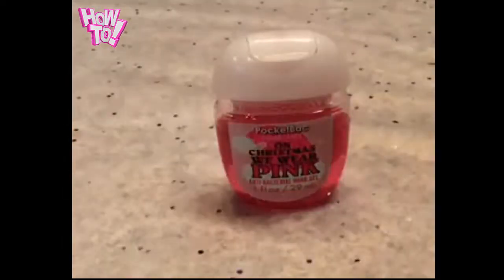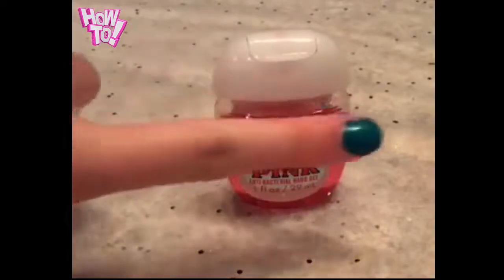Also guys, if you have not already heard about all the news stories and articles about kids who have been making slime with borax, they've gotten hurt. They've gotten first, second, and third degree burns. That is just terrible because slime is supposed to be fun and not to get hurt. So in the future and today, I'm going to show you guys so many more ways how to make slime without borax. And this is just one of the ways, how to make slime with hand sanitizer. So let's get right into the video.